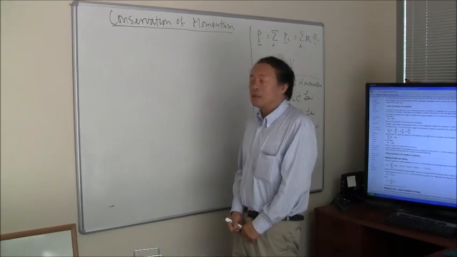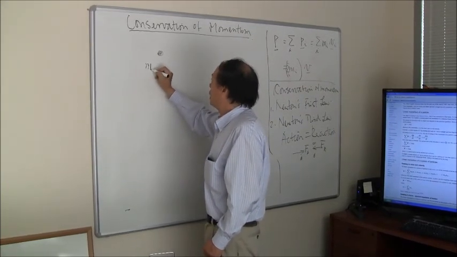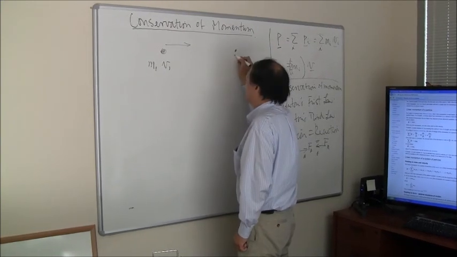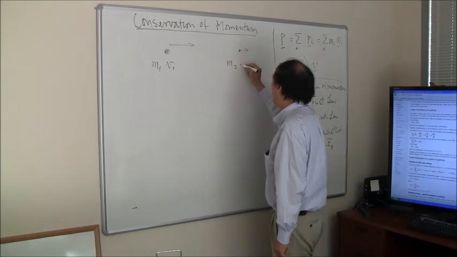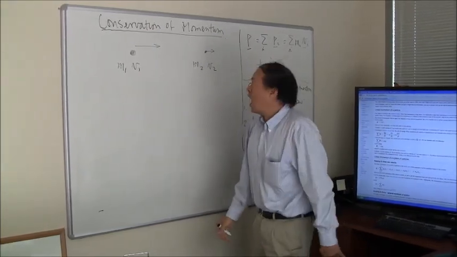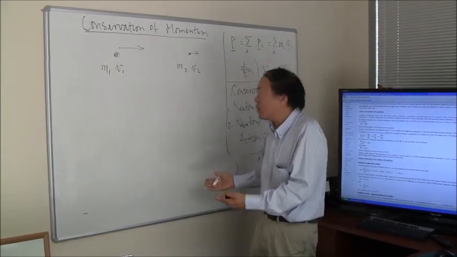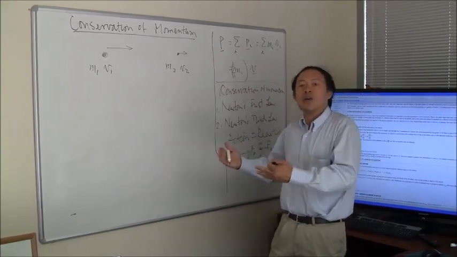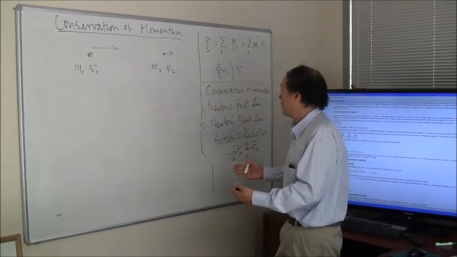Now, we're going to look at the case when two particles collide. What we have is M1 has an initial velocity of V1, and M2, in this case, maybe is moving with a smaller velocity of V2. Now, we are putting the velocities in the same direction, and it's possible to do that by changing the frame of reference. According to Newton's physical law, it doesn't change if you change the position of your reference frame.